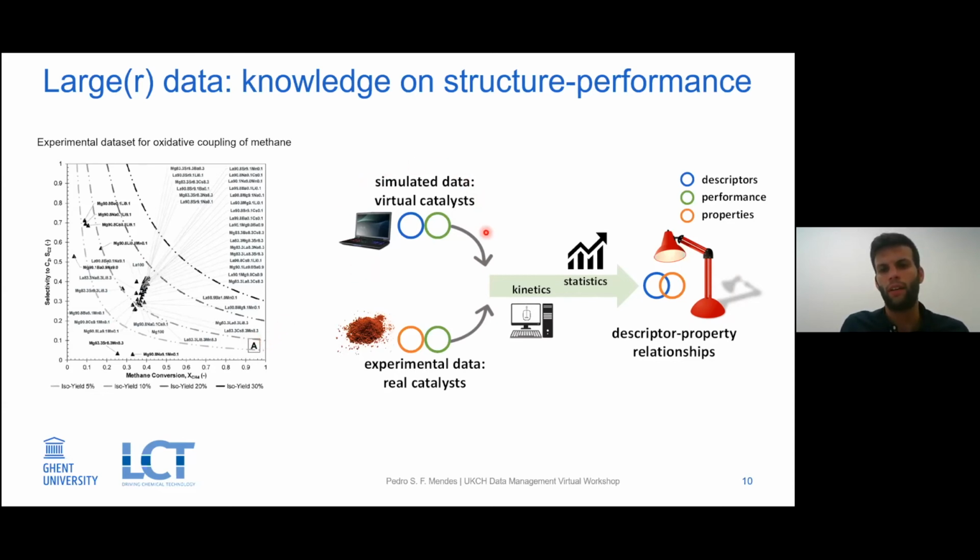We decided to take a microkinetic model, but in this case, as the data is not enough to make one model per catalyst, we just simulated plenty of catalysts via this kinetic model, and we compare them to experimental data via statistics. So we simulate the catalysts based on a fundamental microkinetic model. We compare the performance of this catalyst with the performance of the experimental catalyst, and it's via that matching that then we compare the kinetic properties of the simulated catalyst from the model with the specific properties of the experimental catalysts.